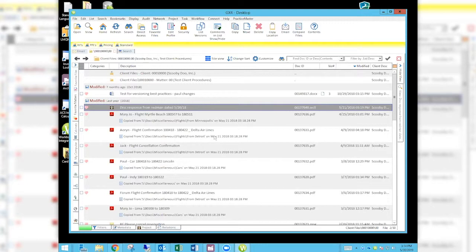Worldox is an on-prem, your server type of application. Now, your server may be in the cloud. We have many clients that use Worldox in the cloud, and they're using it on their own server that's housed in the cloud. But nonetheless, these documents typically reside on your server.